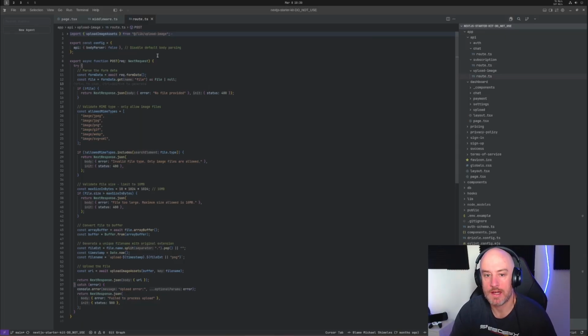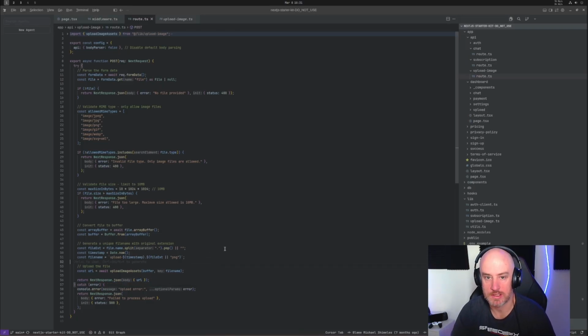What I mean by that is, if we look at this route, this is an upload image route. It takes a file and uploads it to Cloudflare, I'm presuming. Yep, Cloudflare. But there's no validation of who that user is or how that data is then returned. We know here it's returning the URL for the image, but that's only implemented in the client.